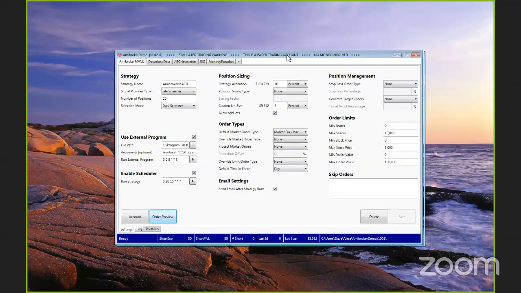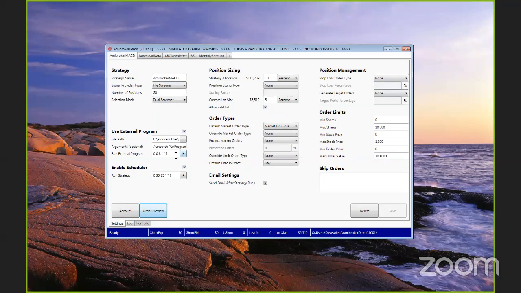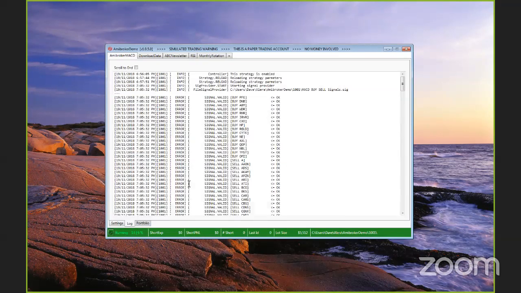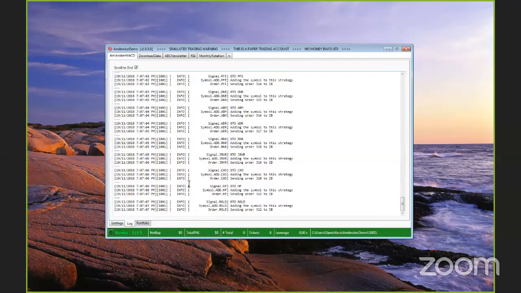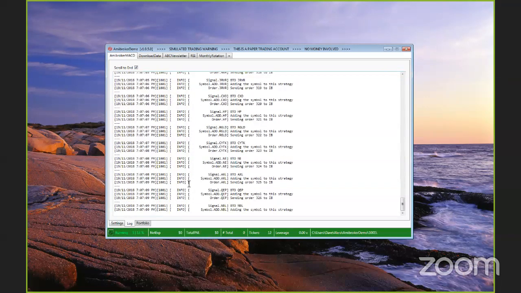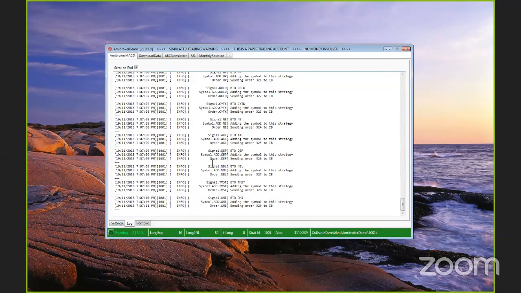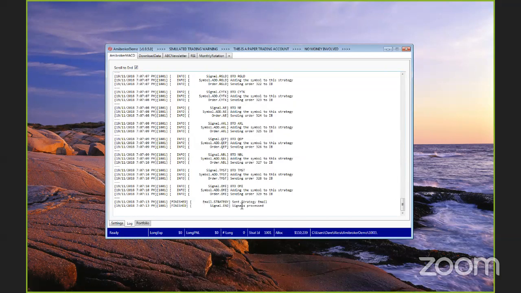So now, assuming we've got all our signals, it processed the signals in the morning because it's an end of day system. Now, let's assume it's 3:30 p.m. Eastern time, and I want to get my orders in the market. So I'm just going to tell it to run, and it's going to process all those signals. That's what it's doing right now. If you like to look at logs, I'm not a big log guy, but if you like to understand what's going on, you can see what it's doing here. It's gone through and processed all the signals.